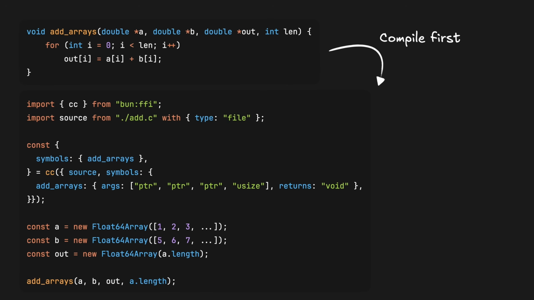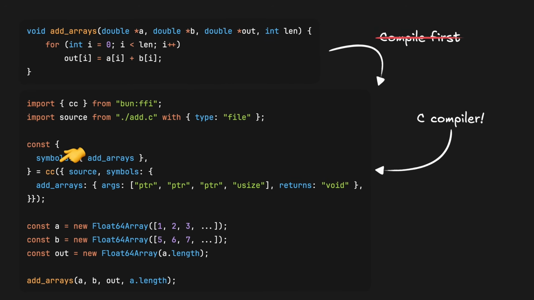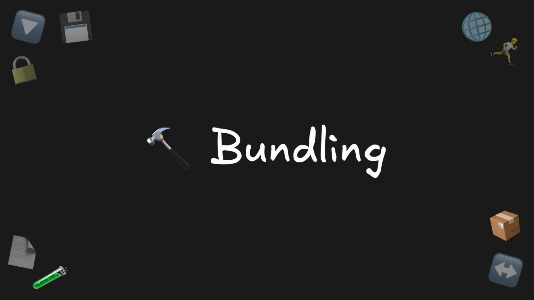But if you're just using C, you can actually compile your code directly in Bun. Bun embeds TinyCC, which is a fast and lightweight C compiler. You just import your C source code directly and then run it through the cc command, and it will compile it at runtime. Now that you've implemented your awesome program, you can compile it into an executable that you can run on your server or share with your friends.